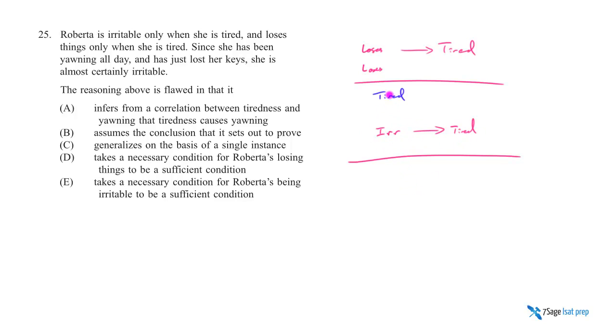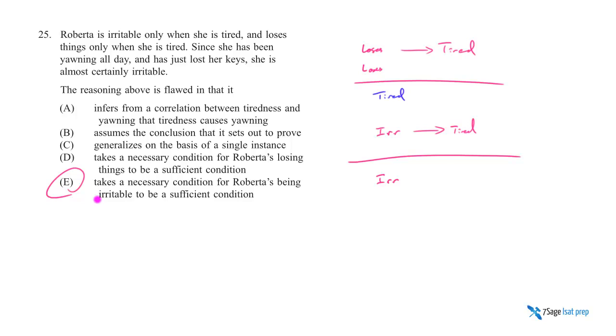In other words, how this could be useful is if instead of getting tired, we got irritable. Then we can conclude she's tired, right? So they're about to make the mistake of sufficiency and necessity. They conclude, look, she's certainly irritable, right? A implies B. You satisfy B, you don't get to conclude A. Oldest mistake in the book.